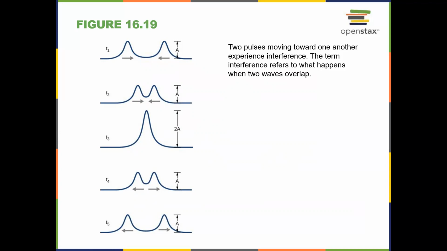The second concept here is the concept of superposition. And what we see is that these two waves add algebraically. So for instance, here's a ripple in a pond, and let's say it's 1 meter high. And here's another ripple, and it's 1 meter high. And they come together, and for an instant, they form a ripple that's 2 meters high. Just the algebraic sum of the two. And then they pass through one another, going back to their 1 meter height.